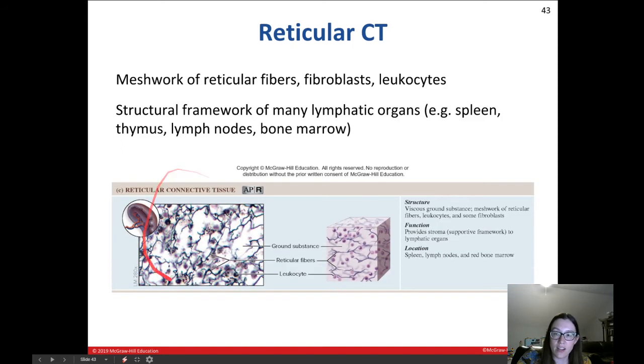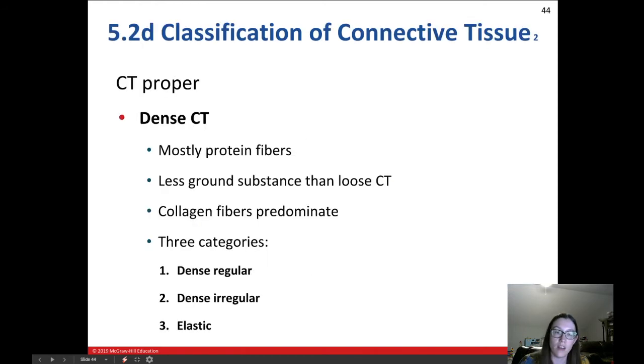Next we have reticular connective tissue. Remember, if we see the reticular fibers, it's been stained with a silver stain. And a lot of times it will have white blood cells in it because it makes up the spleen, which has a lot of white blood cells. It makes up parts of the liver, and the lymph nodes, which have a lot of white blood cells. Those are the leukocytes. Leukocyte is the fancy term for white blood cell. It also makes up the bone marrow, which has lots of blood cells, and the thymus. All of those were loose. You could see lots of white space.